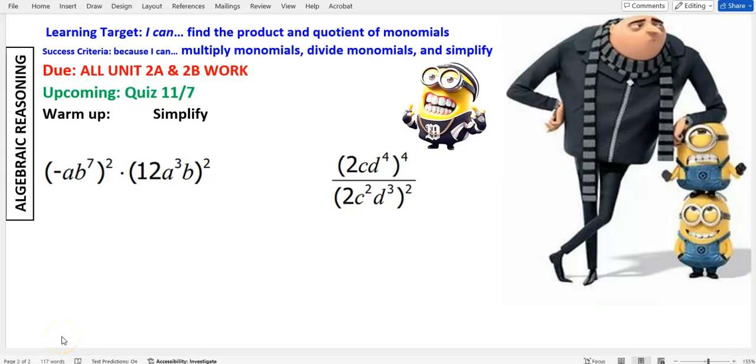All right. Now, today we're doing the assignment you got yesterday based on the notes you did yesterday. Power rule and quotient. Okay, so we're going to go over just a quick reminder on how to do this on the warm up. One is multiplying, one is dividing. Here we go. First things first, y'all remember PEMDAS, right?